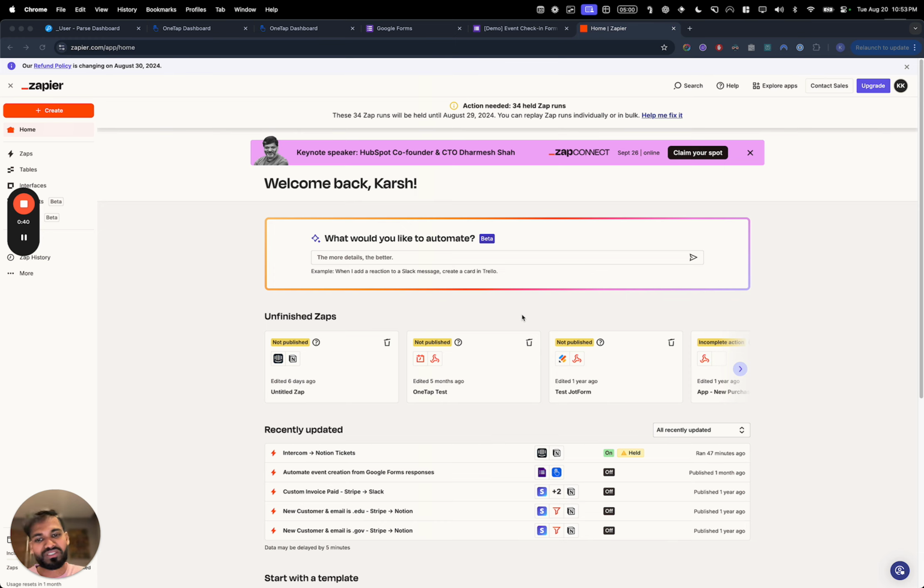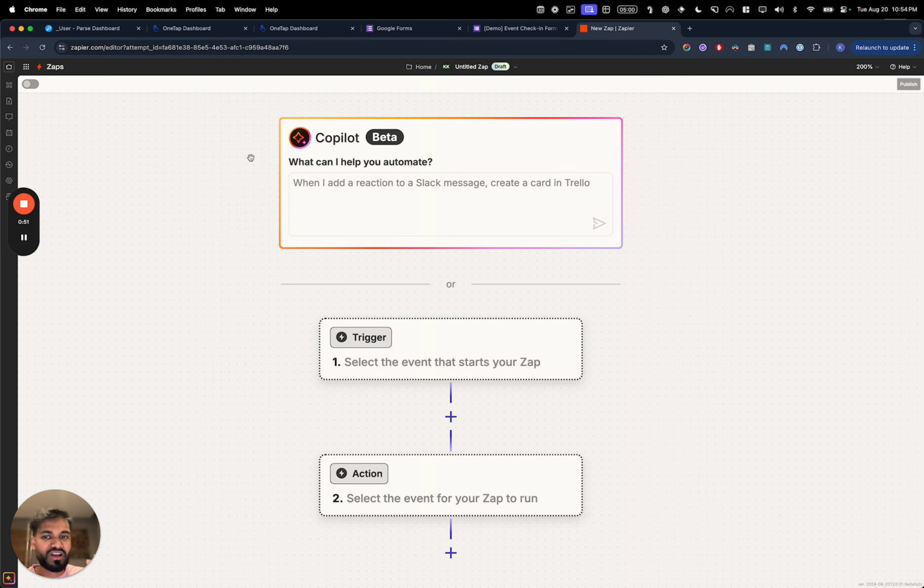So what you want to do, in this example, is go over to Zapier and click the create button right here, and we're going to create a zap. A zap is basically a job that runs, and you can have these jobs set up to run whenever an application has certain input. For example, whenever someone fills out a Google form and submits it, this will run and perform some sort of action, like take all that data from that application and send it over to OneTap.